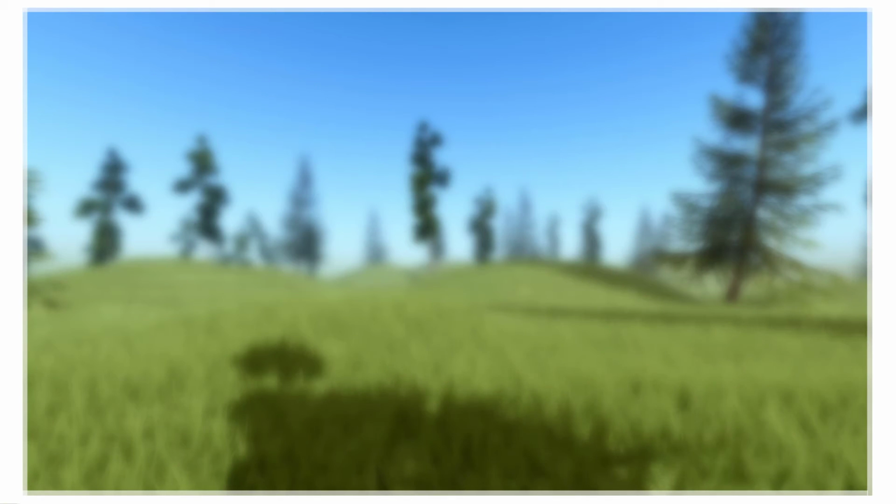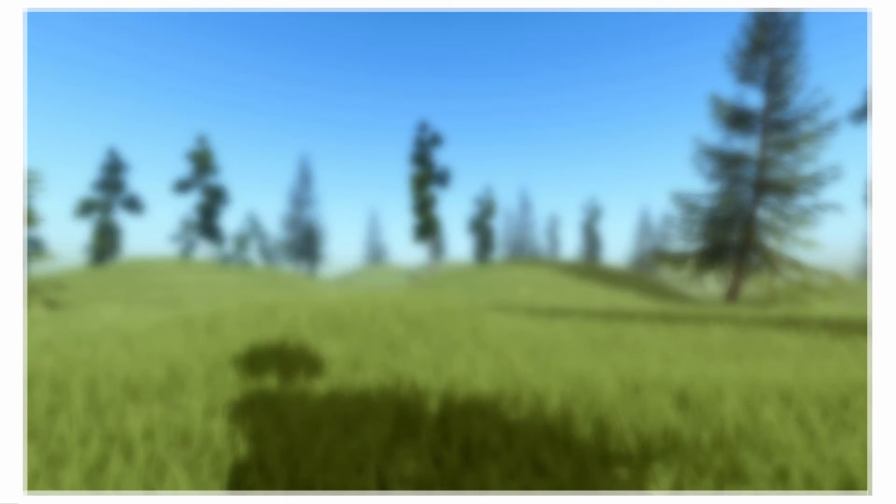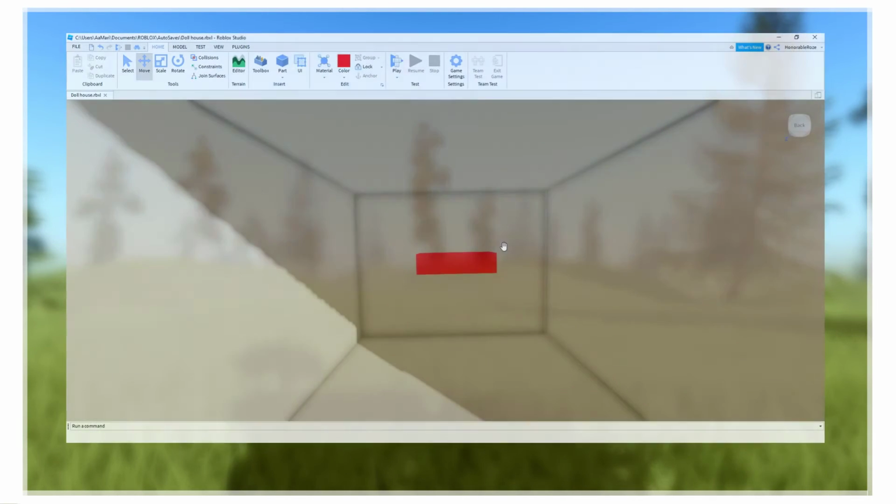Alrighty, so our next category is going to be lighting. I'm not going to go into detail with this again because if I did, it would take way too long. Plus, I'm still personally experimenting with this, so I'll be making a better advanced tutorial specifically for lighting. Anyways, let's get on with the mini tutorial.